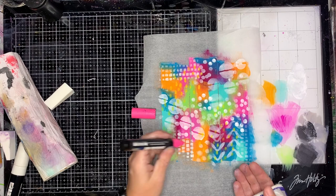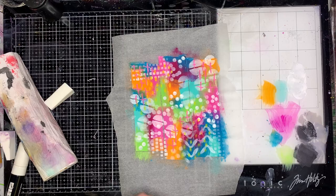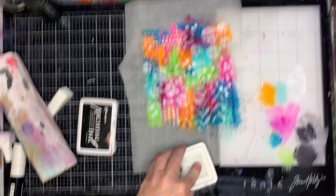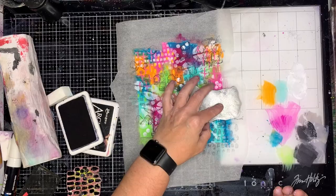The next thing I'm doing is adding in some random marks with paint pens. I love using paint pens on top of my acrylic paints — they draw over them beautifully and the extra mark-making adds to it. You can do as much or as little as you want. With the white dots I just use the shape of the pen. If you're confident, draw your own marks; if not, use stamps or just use the nib of the pen with a variety of different sizes.